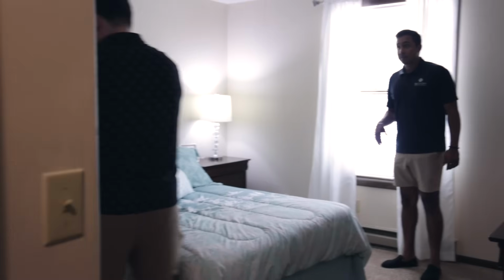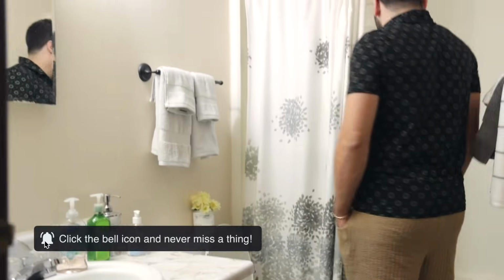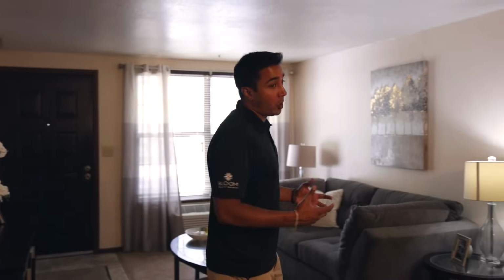So what does one of these run for? So unrenovated, $825. Okay. If we did the luxury vinyl plank and some of the other higher end features, it would be $895, which is extremely affordable and just a good value in this area. Then you have the bathroom, and you have closet space throughout. In addition, for additional storage, we have attic space in each of the units. Oh, really? Yeah, that's nice. It is nice. It's a beautiful unit. Just love the ability to make someone feel at home, especially in these products.